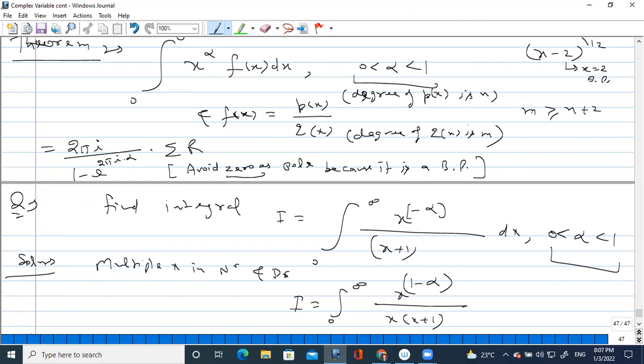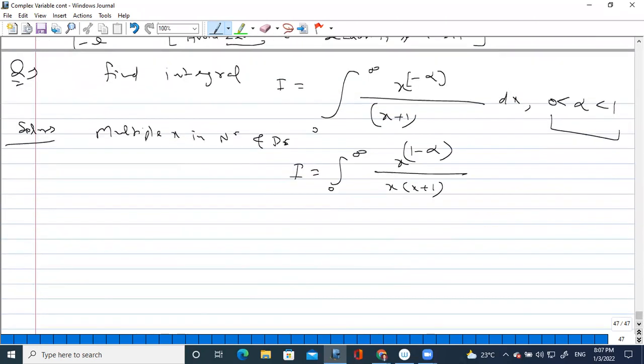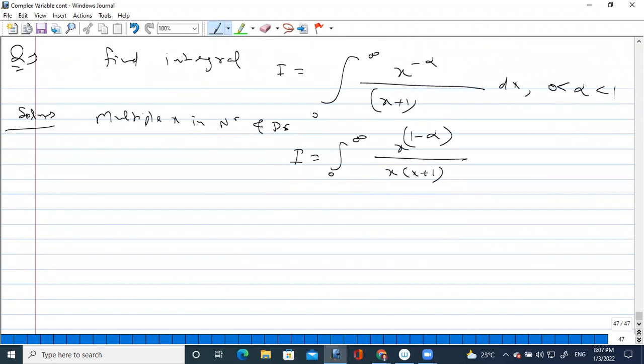Here the degree m should be greater than or equal to n plus 2. So the numerator degree, 1 minus something, is reducing, so it is considered as 0 only, and the denominator degree is 2. So it is almost near about 2, and that condition is also matching. So here we can apply this. This type of question rarely comes, but because it is in the syllabus, we will see just one example. We will not waste much time, but it will give you a technique for how to solve and adjust such problems. So you will get a skill. You can practice it once.